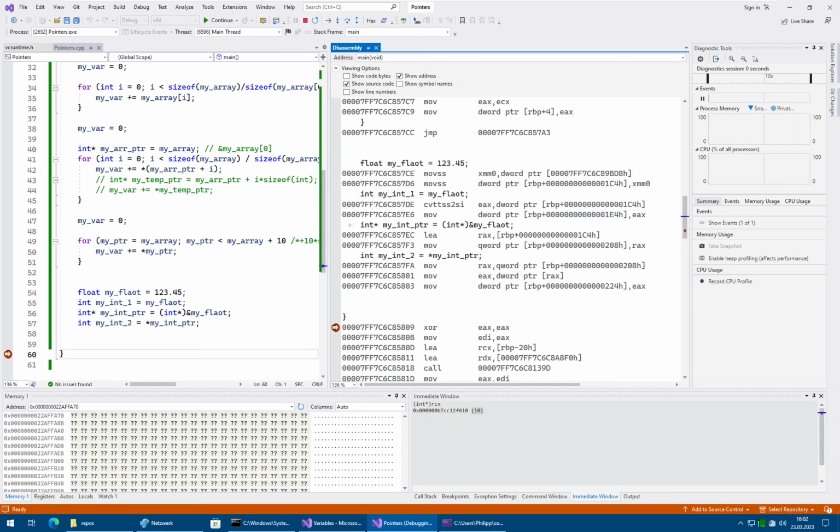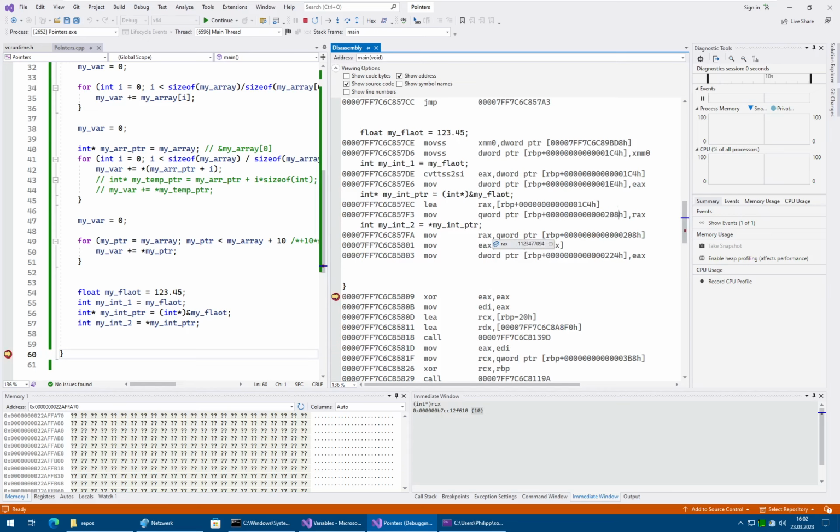While if we do it here with the pointer method, we will just get the address of our floating point number, but then just copy it as if it would be an integer. We will not do the necessary conversion of the binary representation. And then of course, so here in the right case we see the 1, 2, 3, and in the other case we see our strange number, which is the binary representation of our floating point number.